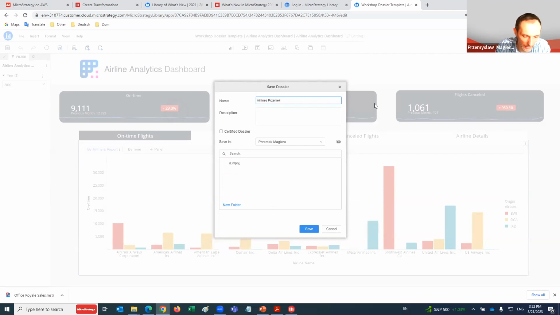Why? Because we are creating the same thing, right? And later we would like to understand better, quicker, who is doing what. Because typically something is done by one person and then it's used by multiple users. Here it is a different situation, it is for exercise, so in the name also include your name. So I will save it in my folder.